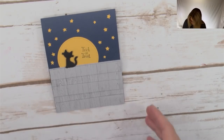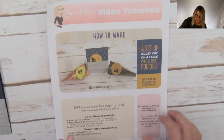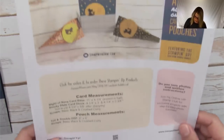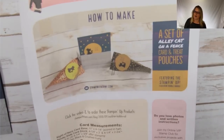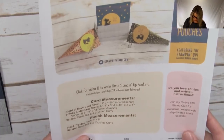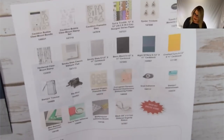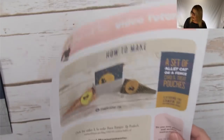If you're new to my online classes, I have a free PDF for you. I always do this with every online class. The benefits of the free PDF are it has a link back to the resource page containing the video we're making right now. It's got all the measurements for everything we're making today, a photo, and on the back a complete supply list of everything I'm using today. So you don't have to worry about what color did I use, what were the dimensions — it's all here. Click on the link in this video's description.